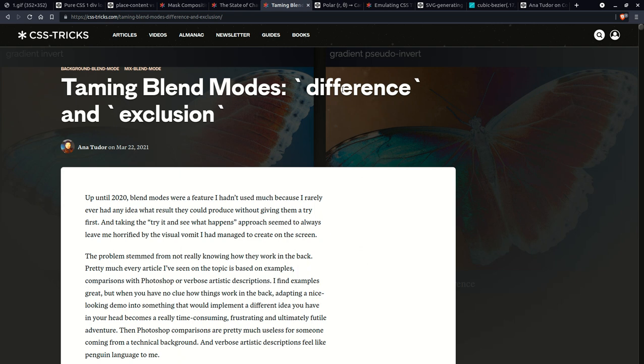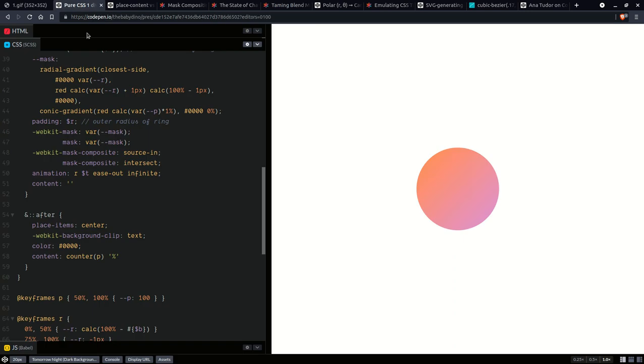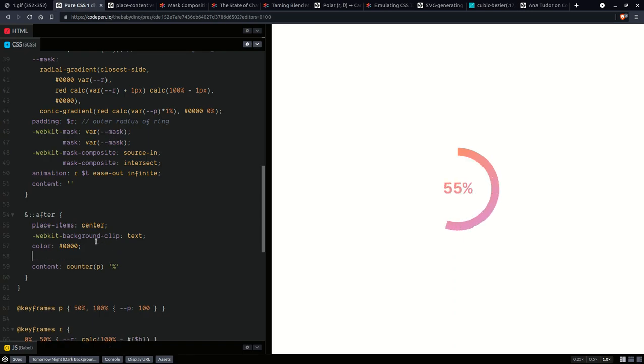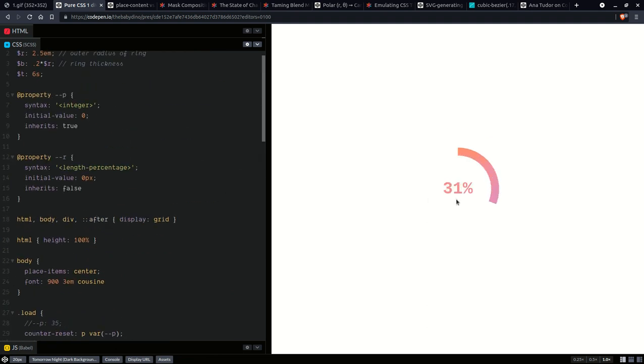So red minus the same value red is going to give us 0. So we're going to get 0 on all 3 channels, but 0 on all 3 channels is black. Okay, so that's what's happening there. Mix blend mode, difference, let's see it. Now you can see it. Okay, now this would look like we're seeing through if the body had a background that was, let's say, black.